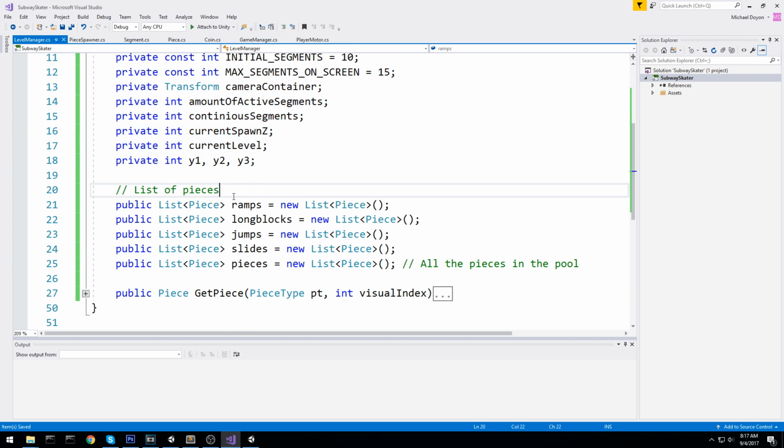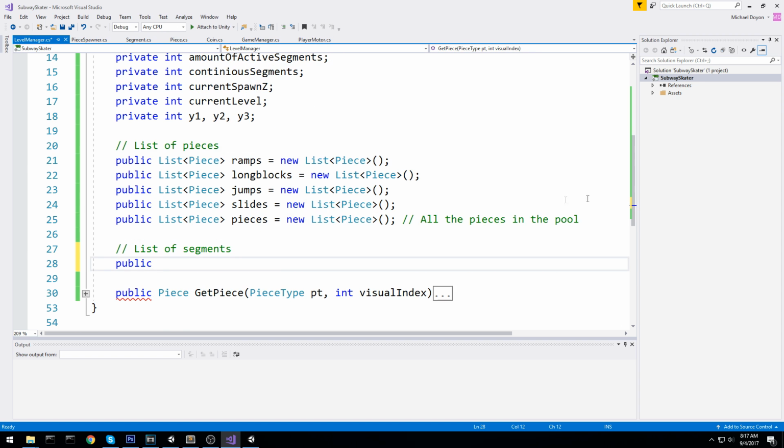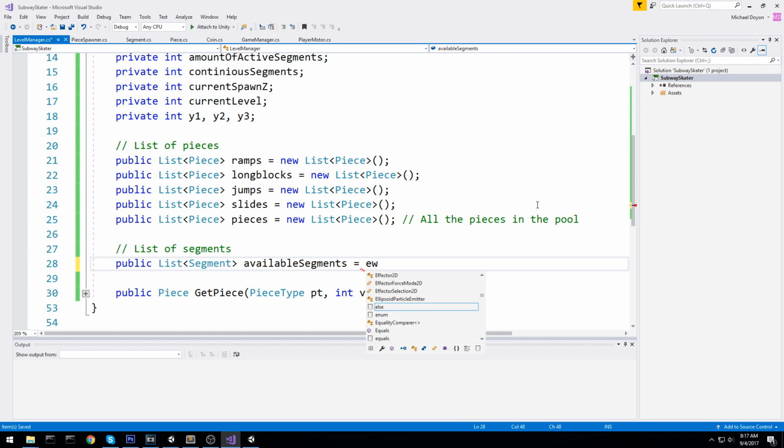We need a little bit more of a list over here. We have a list of every single piece we might use, but we're also going to need a list of segments. So I'll actually create them down here. List of segments. We're going to have a public list of segment. This one's going to be for the available segments, so the ones we can fetch from to spawn, basically.